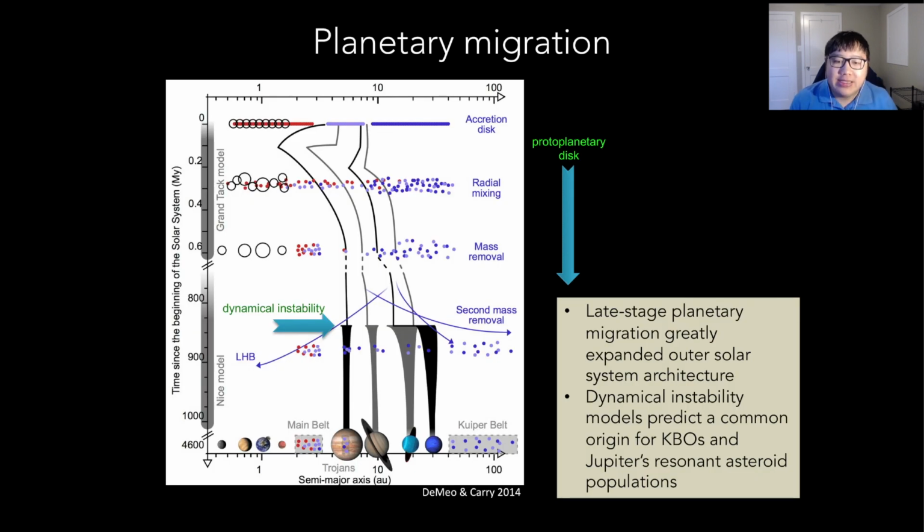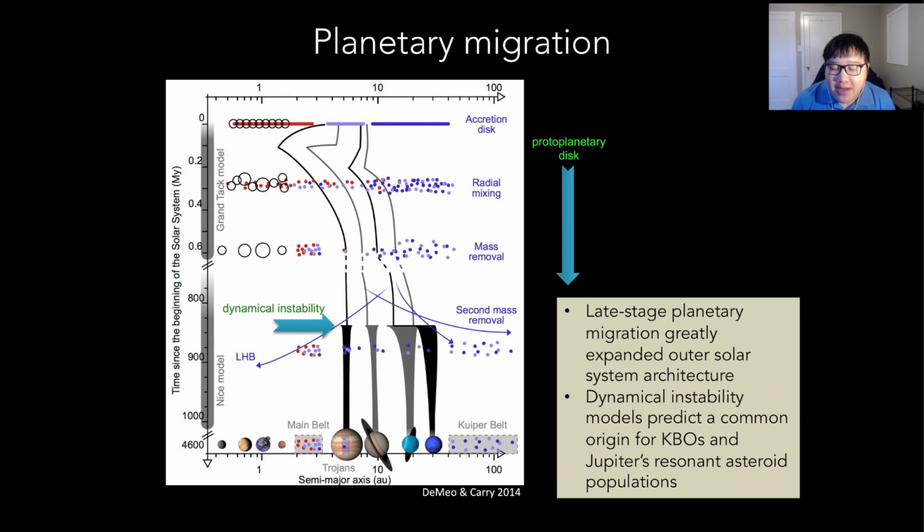So, why are these widely separated minor body populations important for our understanding of solar system evolution? Recent theories of solar system formation posit that the initial configuration of the outer planets was much more compact than it is today. After the protoplanetary disk dissipated, it is hypothesized that a period of dynamical instability occurred that dramatically altered the orbital architecture of the outer solar system and expanded the ice giants' orbits by disrupting the large reservoir of leftover planetesimals situated farther out.